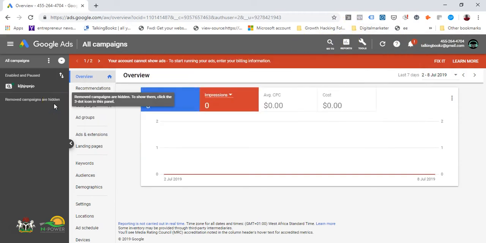Now, for the ads, there are three different types of ads under Google Ads Manager. There is the Google Search, there is the Google Display, and there is the YouTube advertisement.